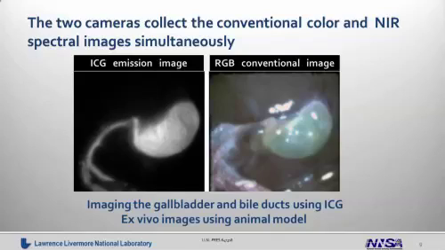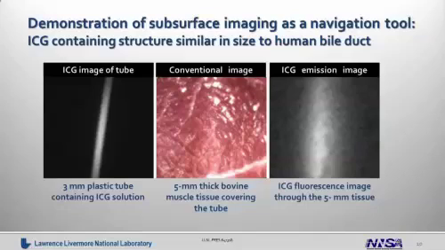Now, here is an example using an animal model. We can see on the right-hand side the color image, and on the left-hand side the fluorescence image. It shows the gallbladder and the bile duct, and one can appreciate how clearly that bile duct system is visualized in the fluorescence image. The biliary tract lies in the Glissonian sheath and is buried in the perivascular, connective, and fatty tissue. So it's difficult to clearly visualize and isolate during surgery.